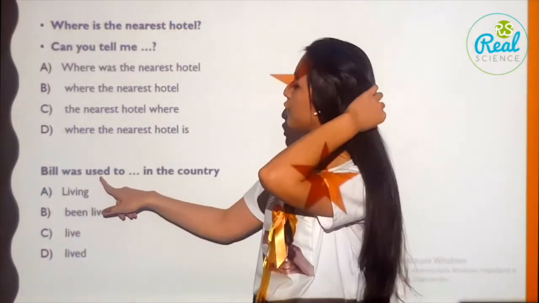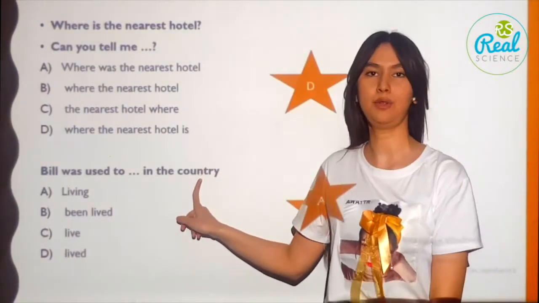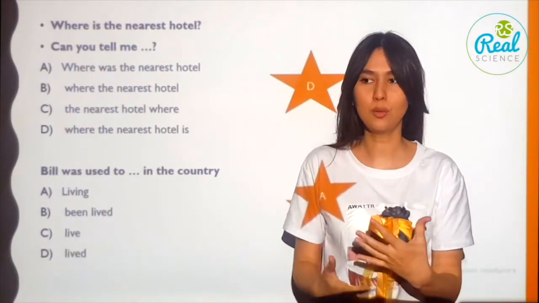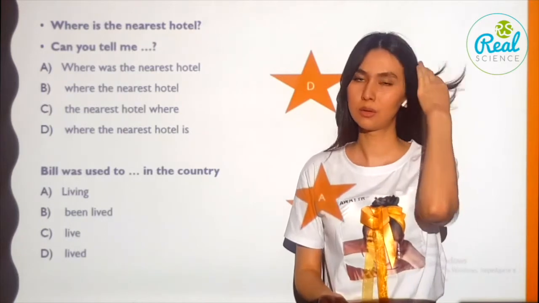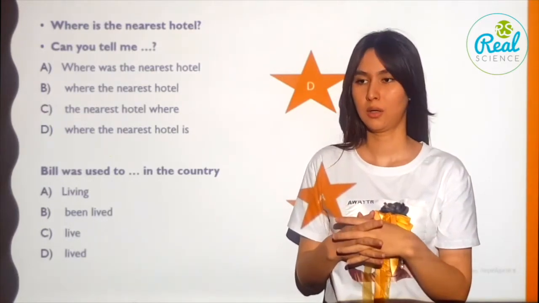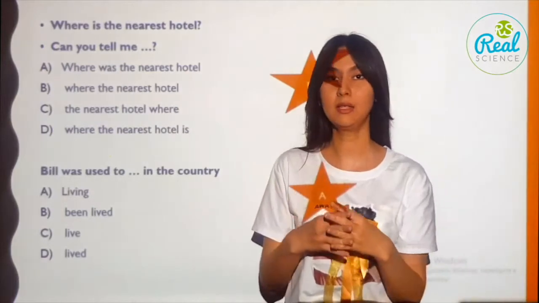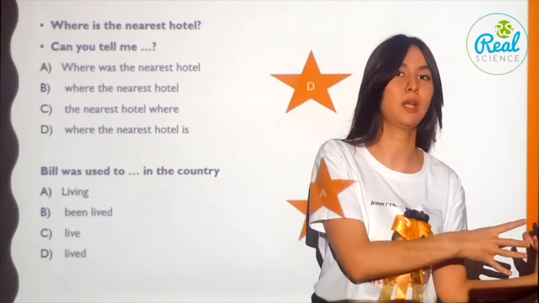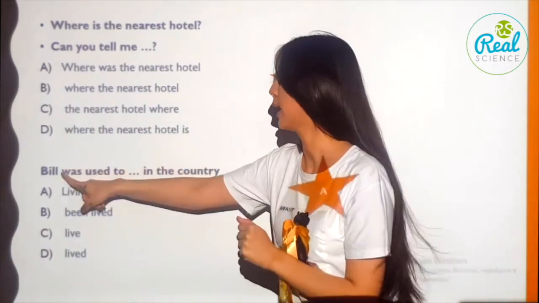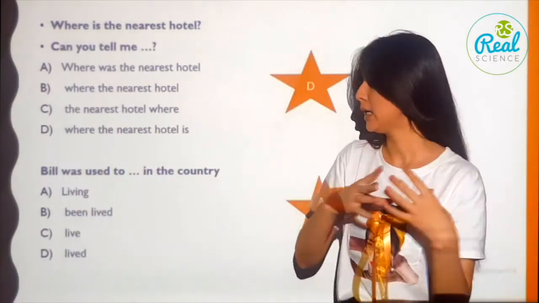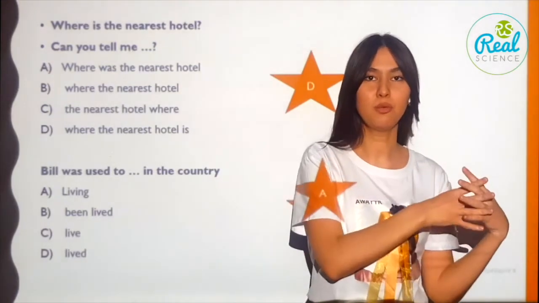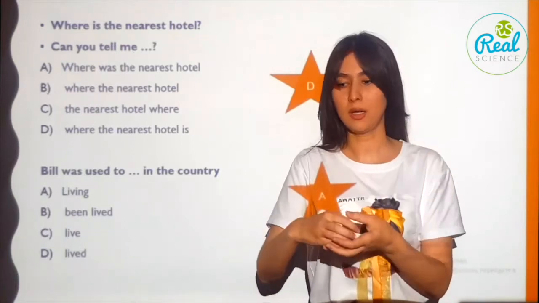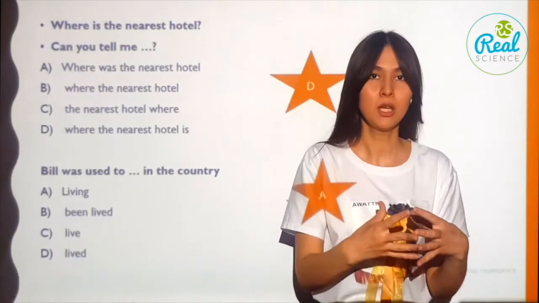A1, yes. Bill was used to living in the country. So what does this mean? This means accustomed to. You know what is accustomed to? It's like adapt, привыкать. Yes, be used to, guys, is used when you are accustomed to something. For example, Bill was used to living in the country. So this means that Bill was accustomed to living in the country.